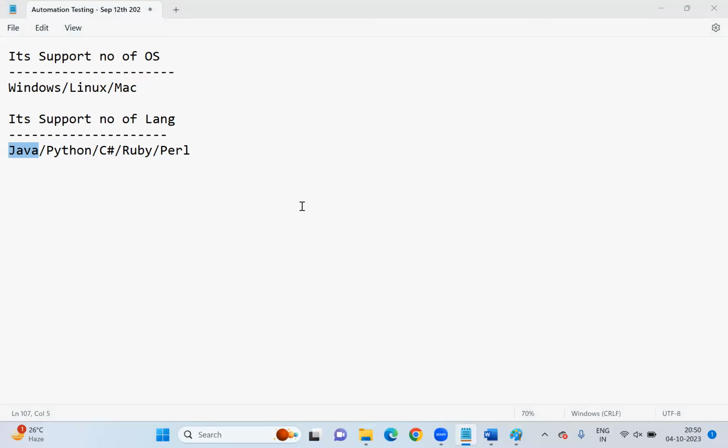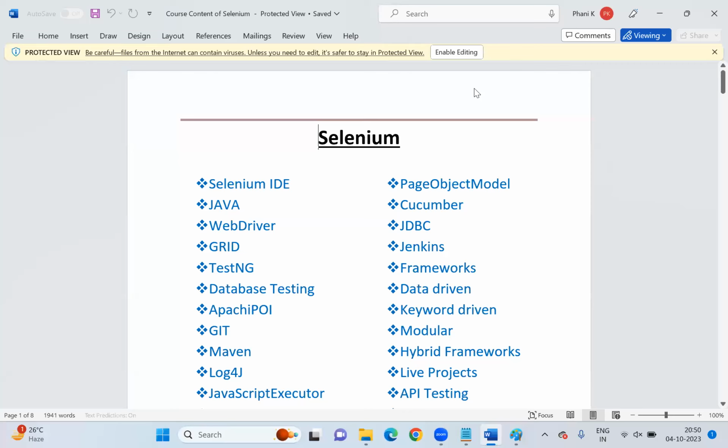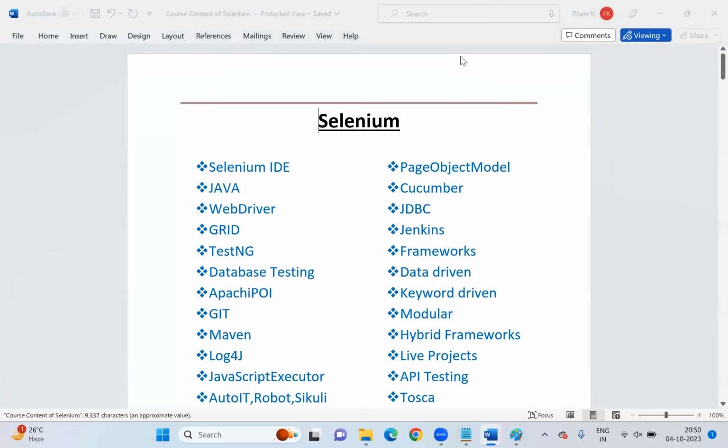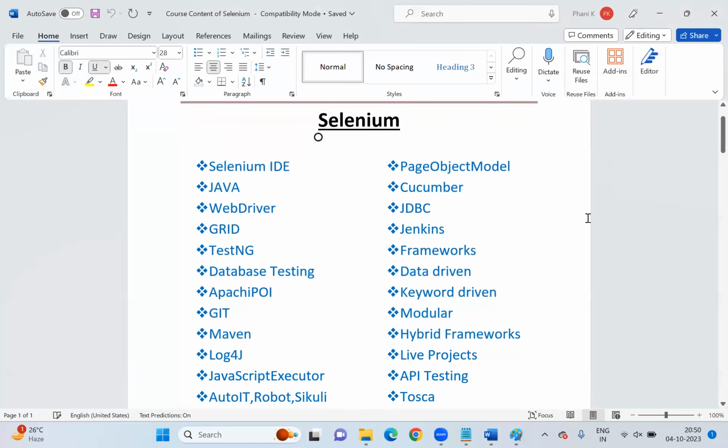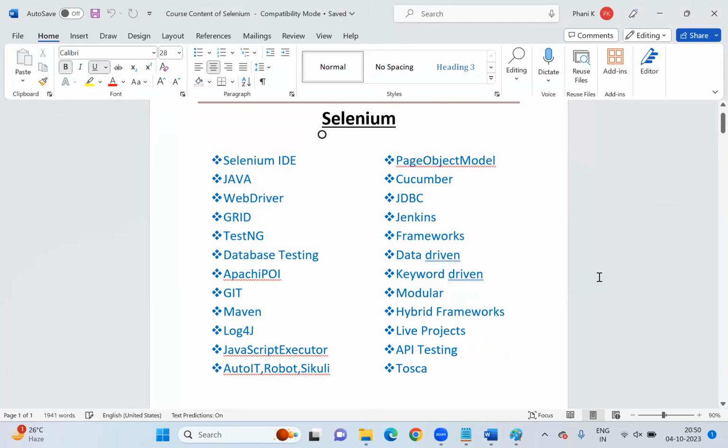So I'll explain core Java in our classes. Then only I'll teach you Selenium WebDriver along with the live project. Understand my point? Along with a live project. So everyone, in our class, these are the main topics which will be covered in our entire syllabus. This is not a syllabus only for basic subjects.